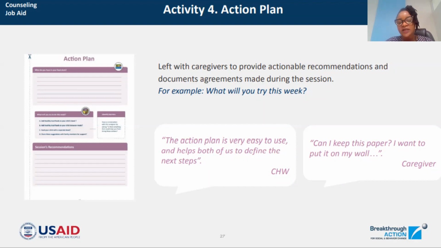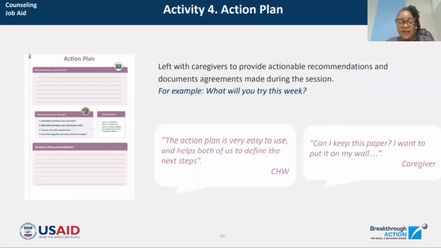And it also helps them to make recommendations on what the mother would take going forward based on what they have learned and what they see that they are able to do. So with testing using this action plan, I know a lot of people would wonder, we are working with people in communities who mostly cannot read and write. So with this tool, the community health worker may have to be the one to document the action plan. If the mother can read and write and she's able to, it's fine. But the community health worker can do it.